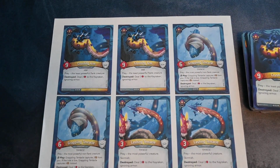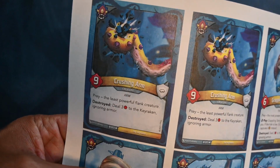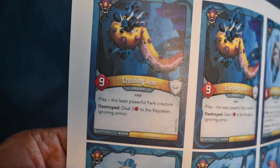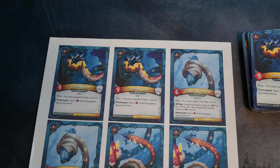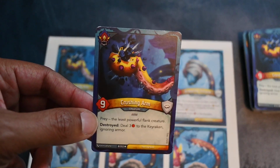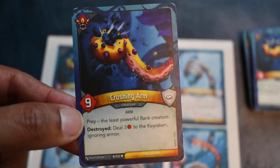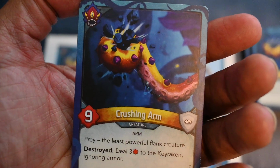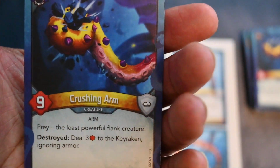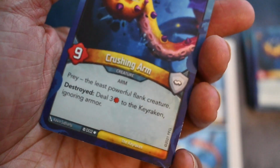So the first thing I want to do is compare the cards here. The first card you see here is the print. It comes out, and hopefully you can see it on the camera, just to show you how much. The art is a little bit too light. I would have liked it to pop a little bit more, versus when you look at this card here, the art really does pop out. This is probably one of the biggest bonuses of this custom print job: they did a really excellent job of getting the art. It's very vibrant colors. And don't worry, I'll be sending a link so you can look it up on FFG's website.